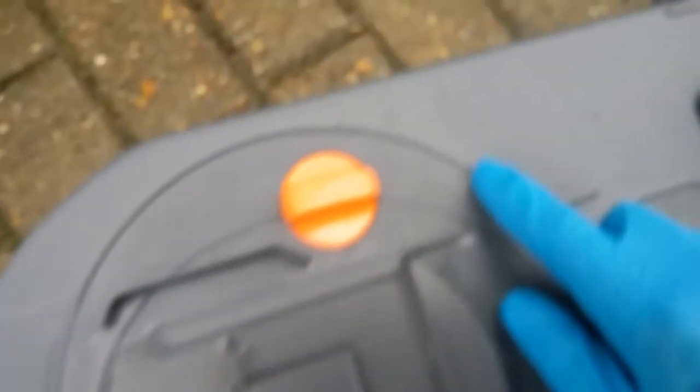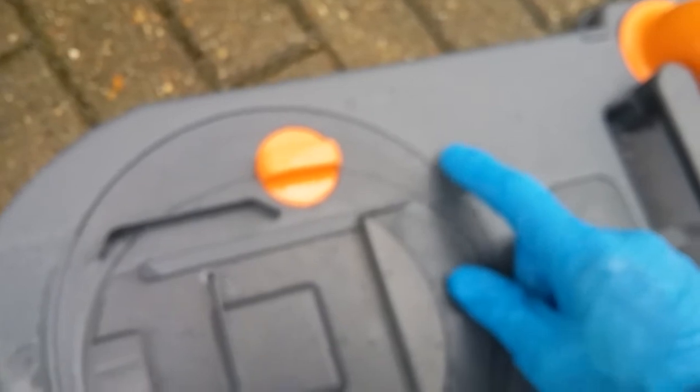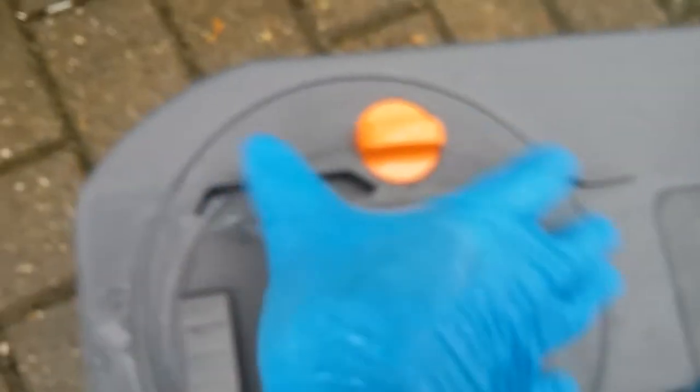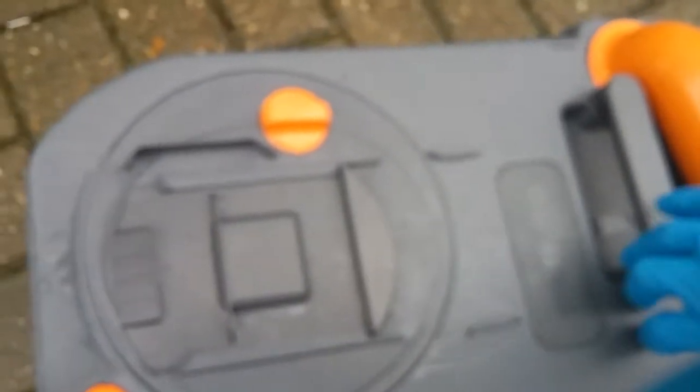If additional cleaning needs doing, you will find just where my finger is here, there's a little arrow pointing to a little O. You need to rotate this whole section up to this O just here, and then we can remove. This is also handy if any debris gets wrapped around the float mechanism inside. These are all now on wheels with extendable handles.